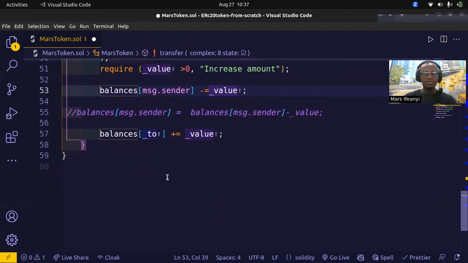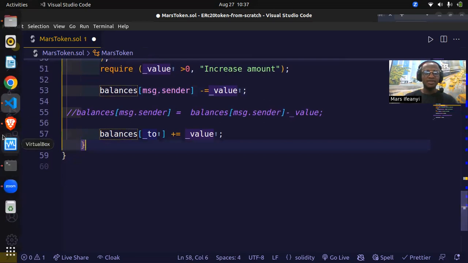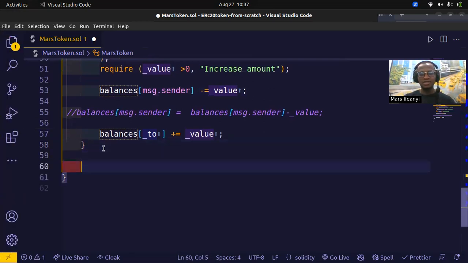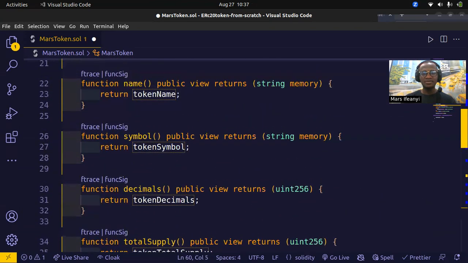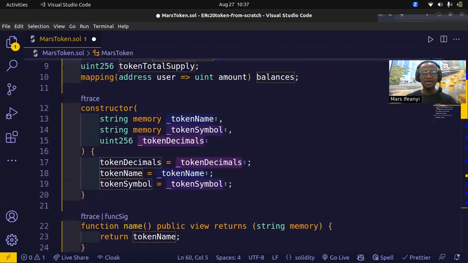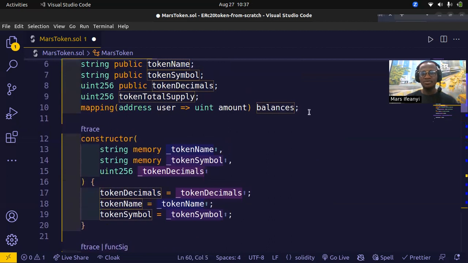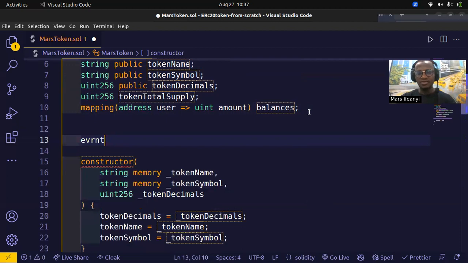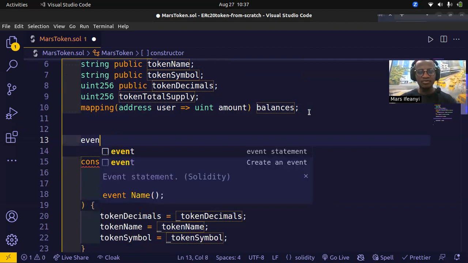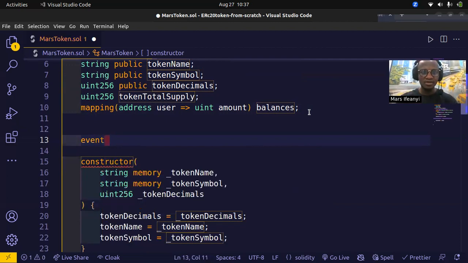All right. So we've implemented the transfer. Okay, and it tells us that when we transfer, we should emit an event. So let's define our events. So we should emit transfer events. So events are the logs that we emit. These logs are useful for the front end, especially to tell the user what is happening under the hood. By the time we'll be testing, you'll see the importance of this event.